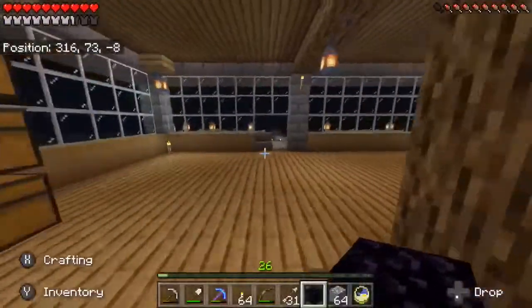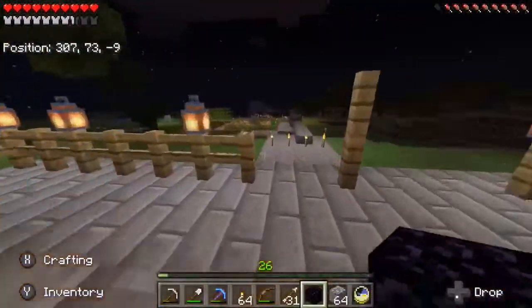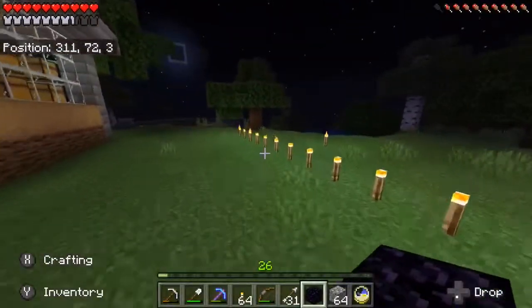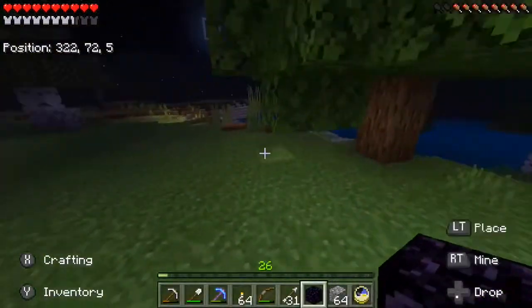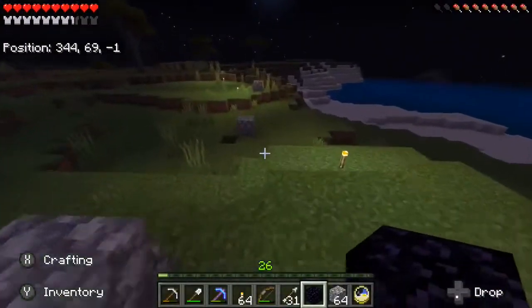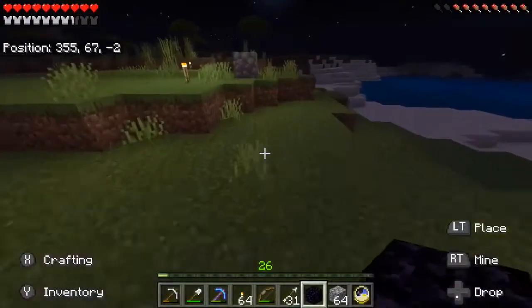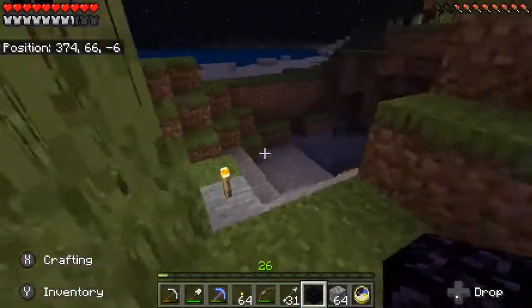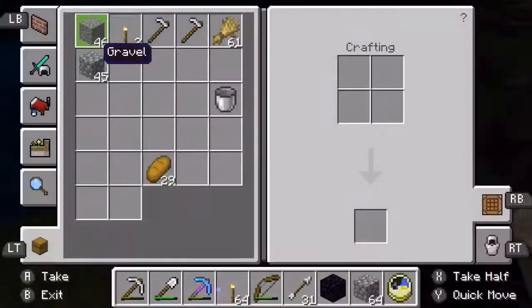So I'm going to do a... Where is my exit? Got a house that big, I don't know my way out, and it's only a small house. As you can see, I'm putting down torches to mark out land. I am going to be creating quite a nice little base for myself. Right. I'm going to quickly... No, we're not. Oh, I nearly forgot something. I always forget this.